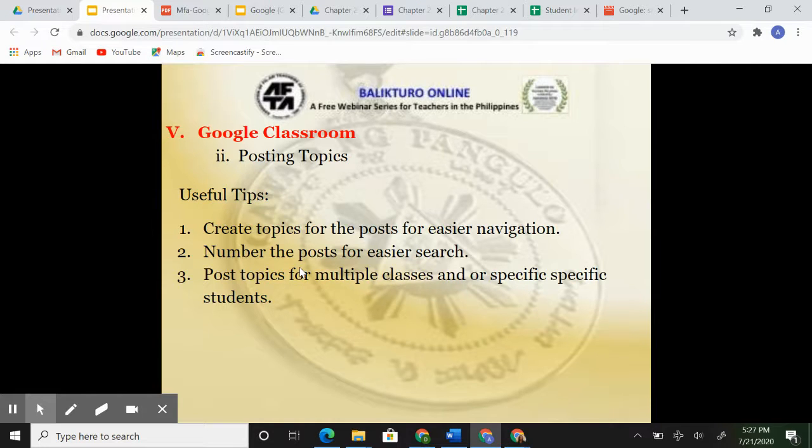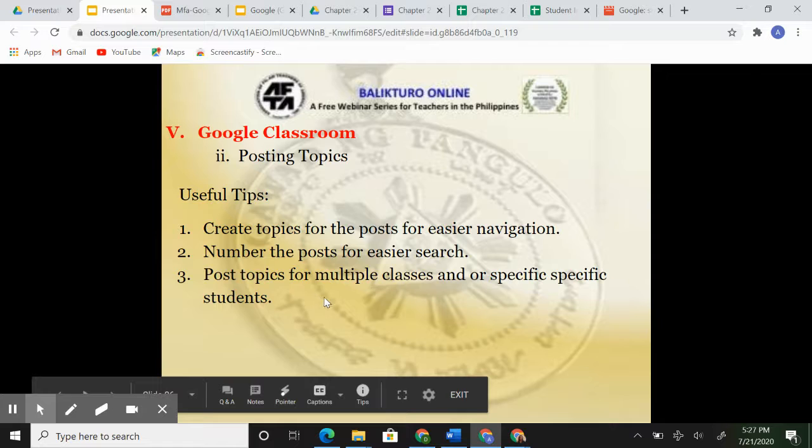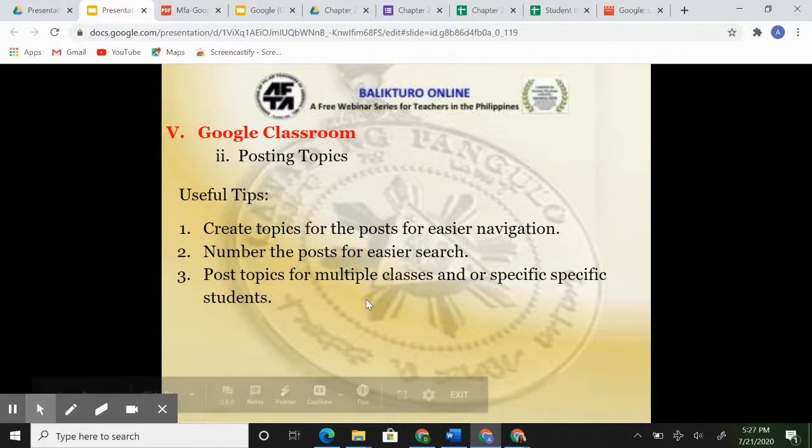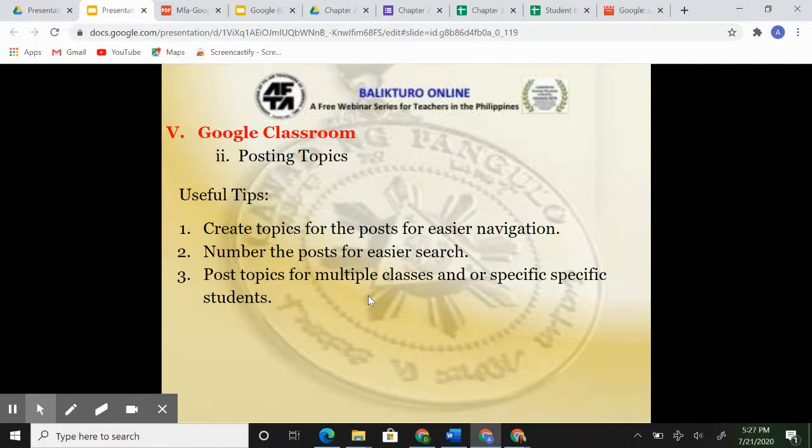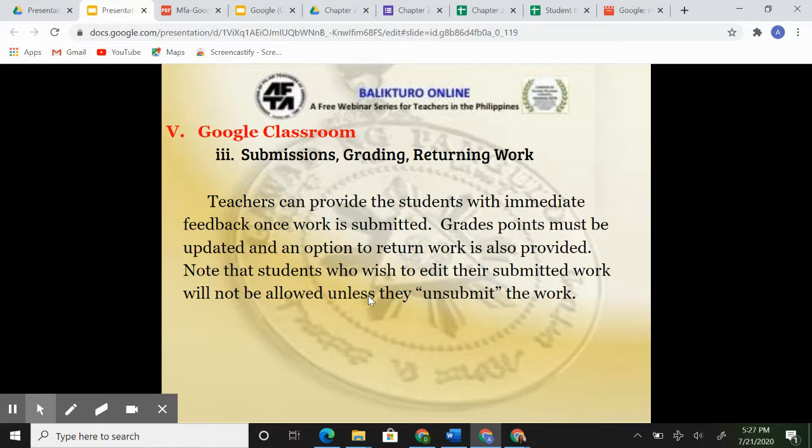And then the teacher also should number the posts for easier search, and also post topics for multiple classes and or specific students. I'm going to show you more details here and remind me to explain to you when we do our live series. We also use Google Classroom for submissions, grading, and returning work.